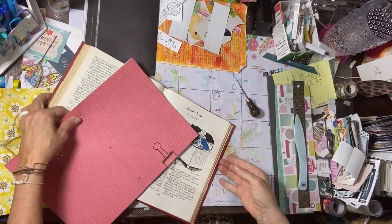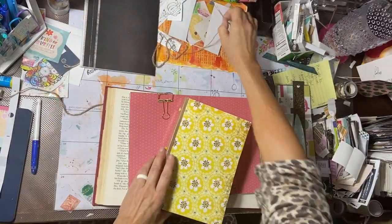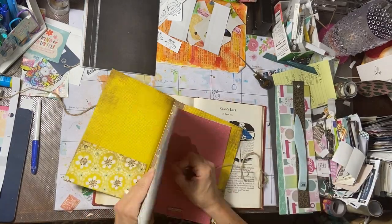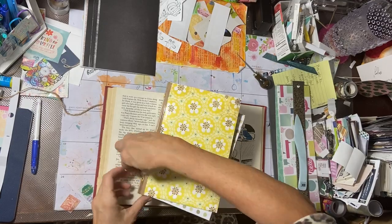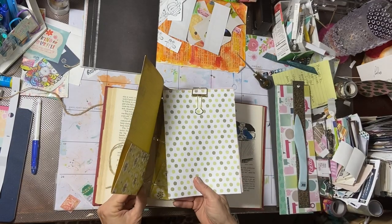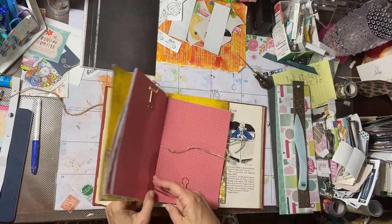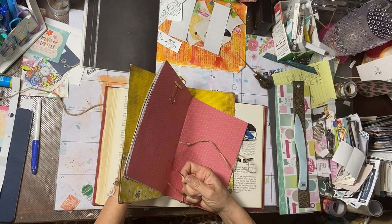But okay, so here's me not using the crocodile. That's an awl from the book binding kit. I can link those below again, you guys. I've linked it for a while. I got mine off of Amazon. It was like $8, super, super affordable. And it comes with everything you need, the awl, the thread, and everything.